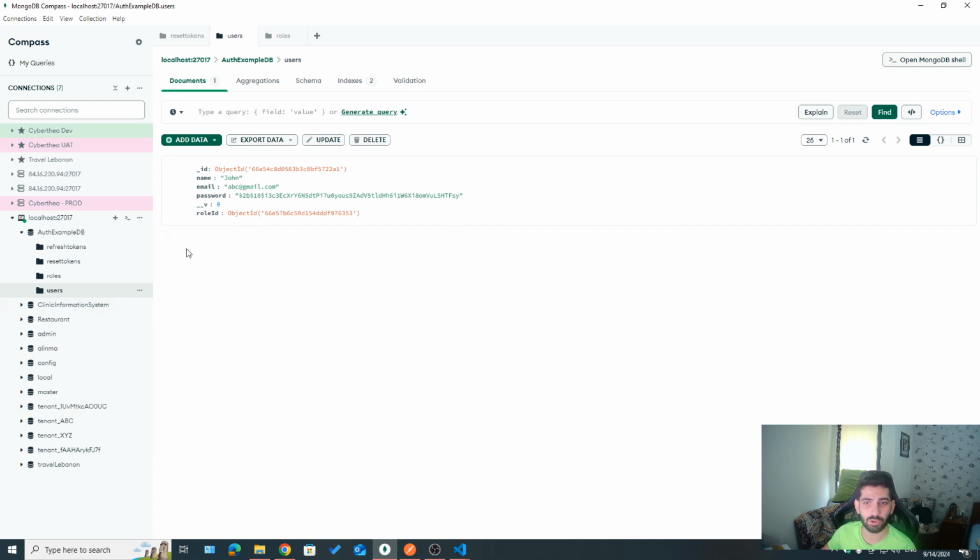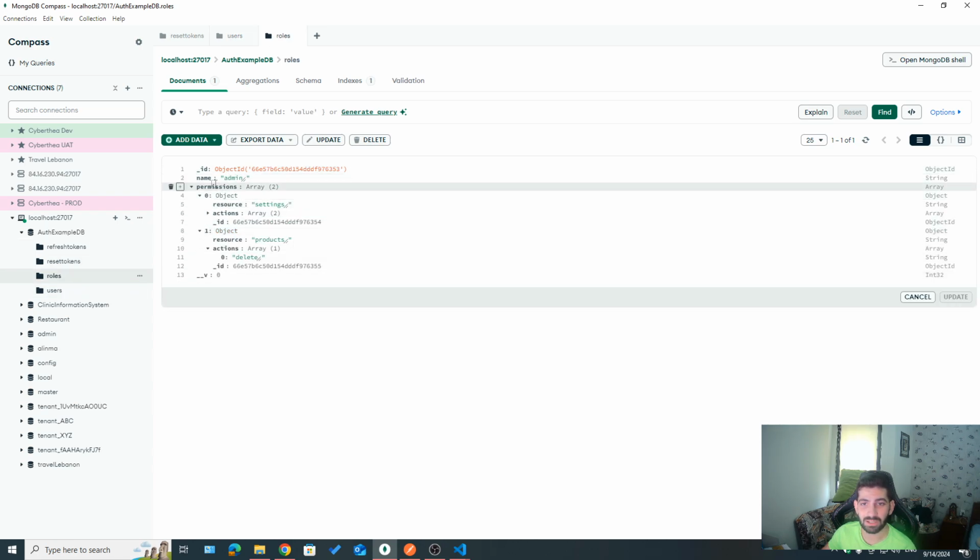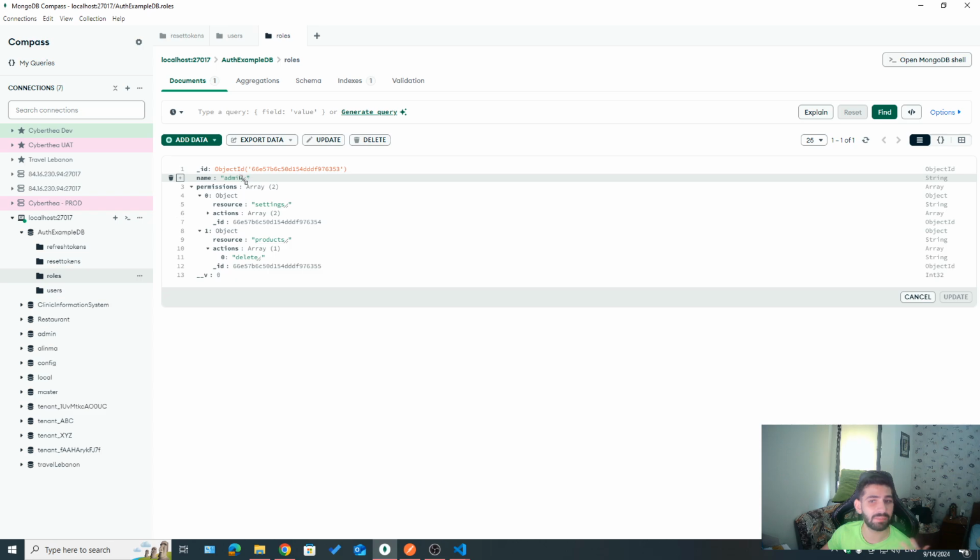And now we know that this user, John, has this role ID, which is the one for admin, and admin has the following permissions. The next step is to actually get the user permissions, so John's permissions, inside of the authorization guard, so that we can check that every required permission from the route handler that we got from the reflector helper class is contained inside of the admin role permissions, since John has this admin role.